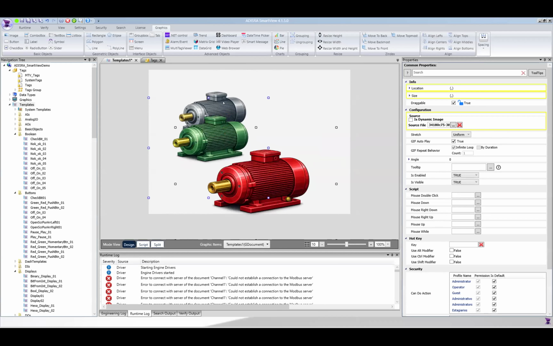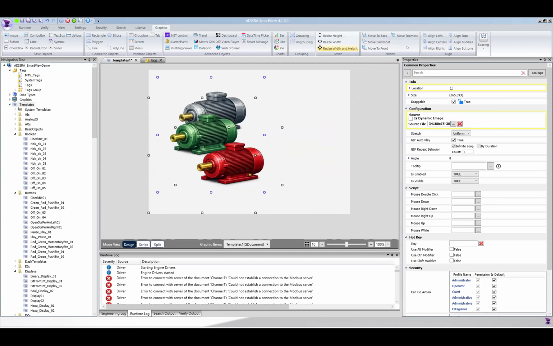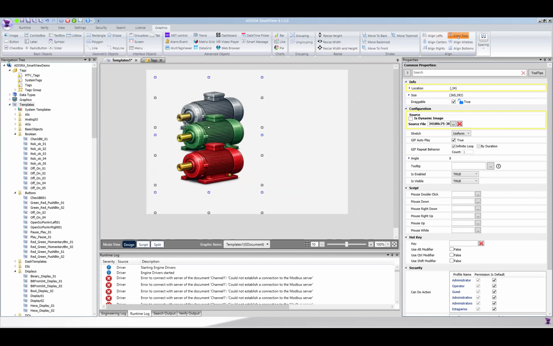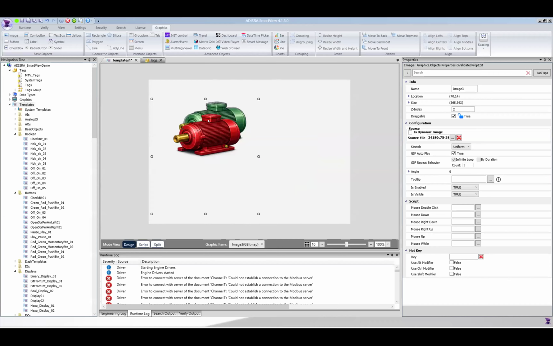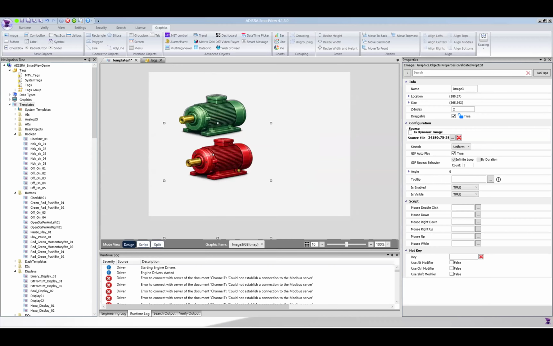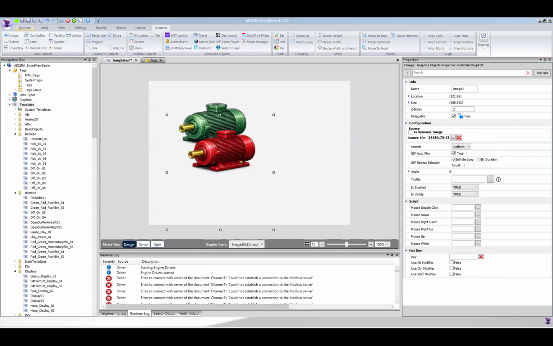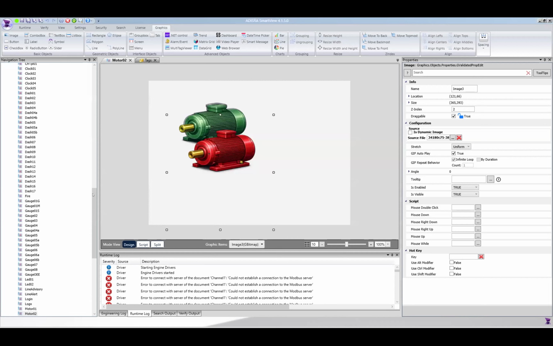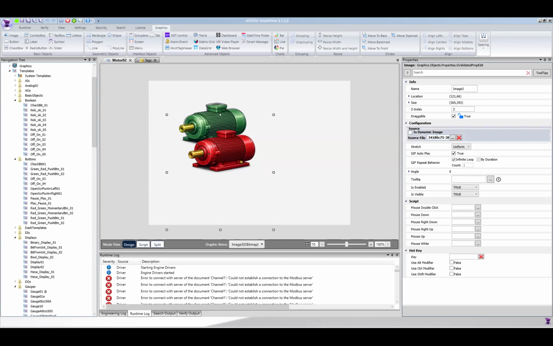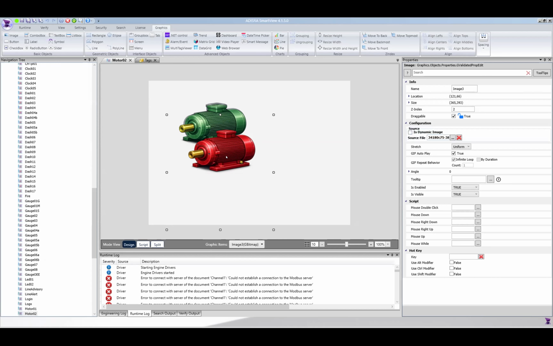So if I select all of them, I can resize all and align the lines at the tops, right? So I have all the images here. Let's save it as motor 2. Okay, I just saved all of them to insert all the images in our library.